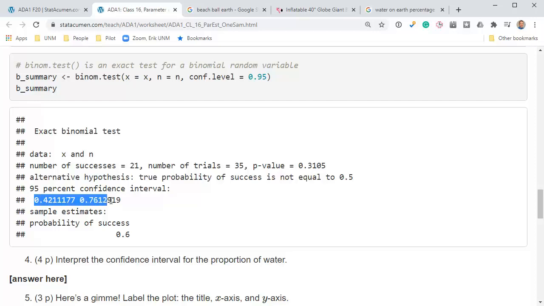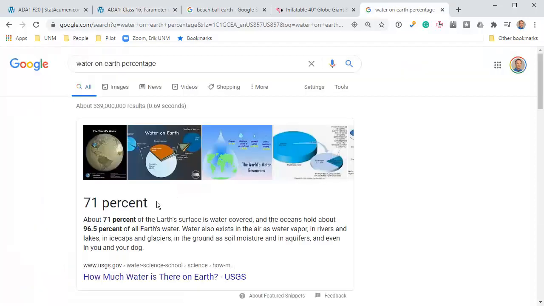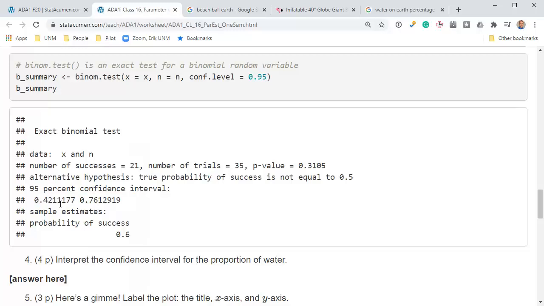This interval, let me say outright, does not say anything about the probability of the true proportion falling inside this interval. For example, we do not believe with 95% probability that the true value is inside this interval. That is not a correct interpretation, because the true value is not random. It is a fixed value that's unknown. It's 71%. So it has no probability of being inside this interval. Furthermore, this interval doesn't have any randomness, right? Probability comes from randomness. So nothing's random after you've collected the data. The only thing that's random is the data collection.